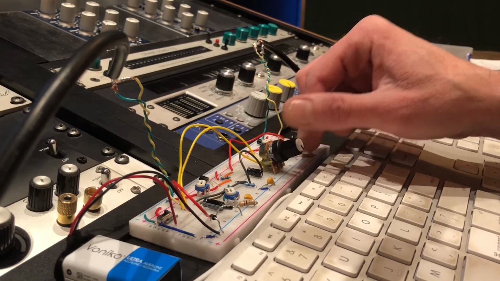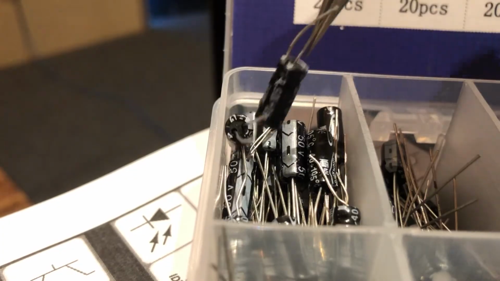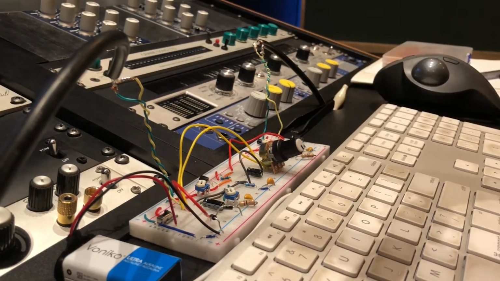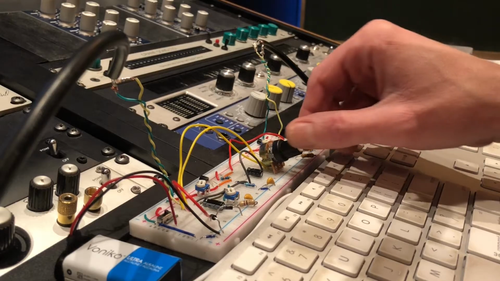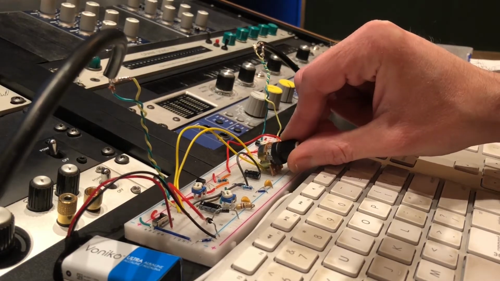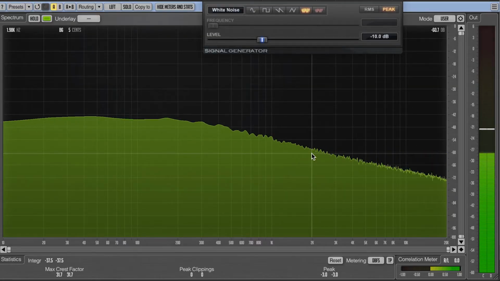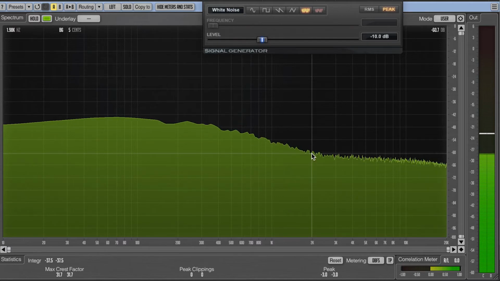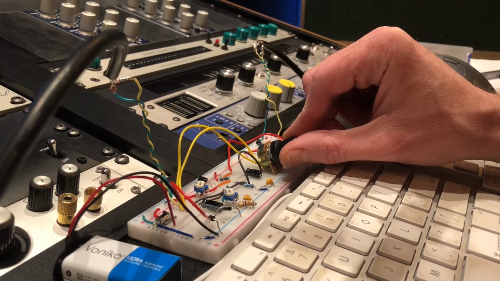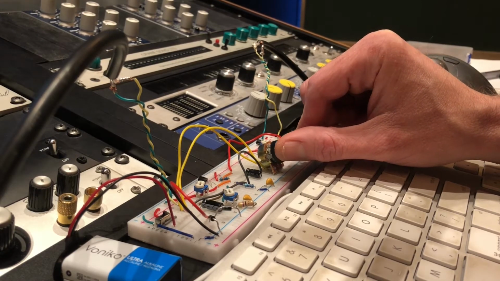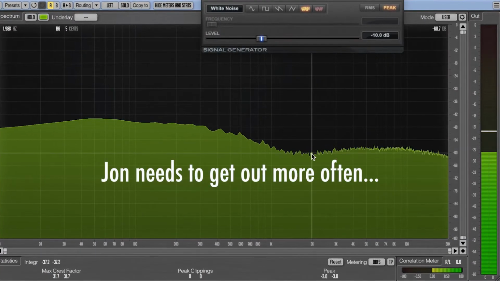What I was doing was trying to get a feel for how this sounded, and I was tweaking different components and whatnot. And as I'm sweeping around, I noticed, wow, this is like the coolest white noise machine thing ever. Check it out. It even looks cool when you sweep it around. Something very water-like about the whole thing.